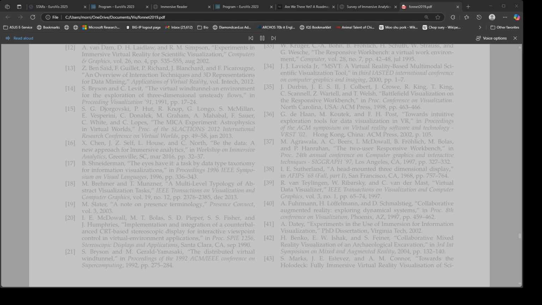A. Van Dam, D. H. Laidlaw, and R. M. Simpson, Experiments in Immersive Virtual Reality for Scientific Visualization, Computers and Graphics, Volume 26, Number 4, pages 535 to 555, August 2002. 13. Z. Bensaid, F. Guillet, P. Richard, J. Blanchard, and F. Picarougne, An overview of interaction techniques and 3D representations for data mining, Applications of Virtual Reality, InTech, 2012.